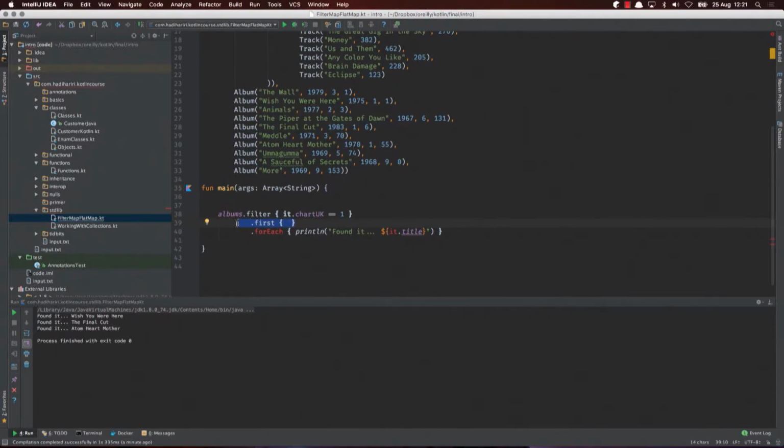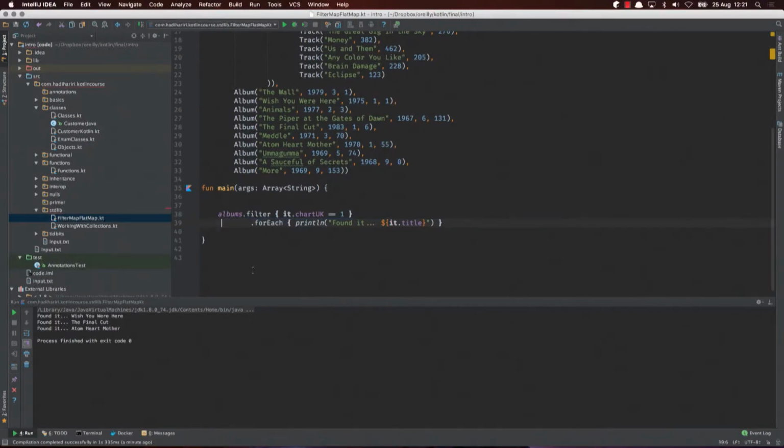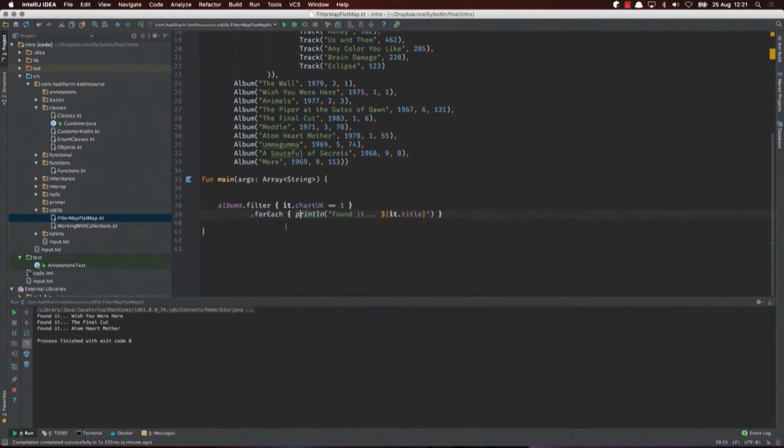Now don't go overboard here because it does get confusing. If you have multiple functions pipelined one after another, it's always recommendable to refactor that into another function that groups two or three of those, as opposed to just having them concatenated one after another, because people start to lose sense of what is going on. Remember that one of the aspects of functional programming is to make code clearer. If we start to add so many functions one after another, we're not contributing to that. So going back to this code, let's remove that first there and get our code compiling again.